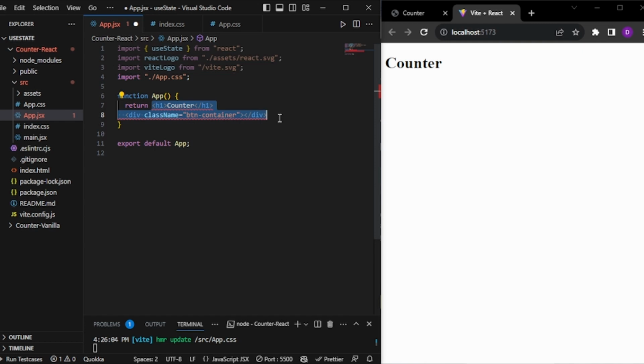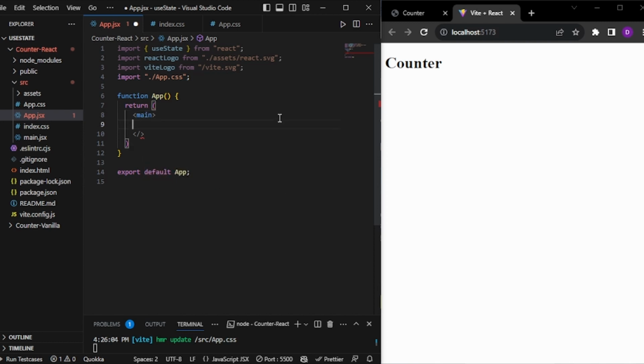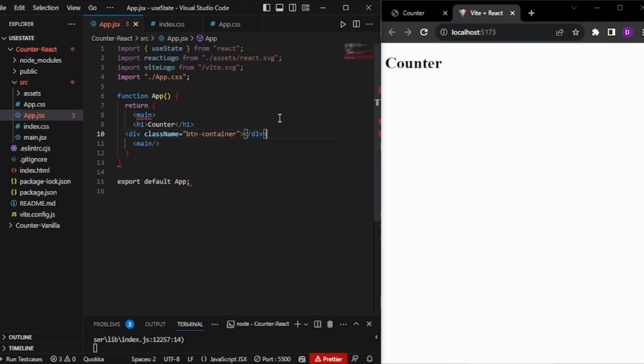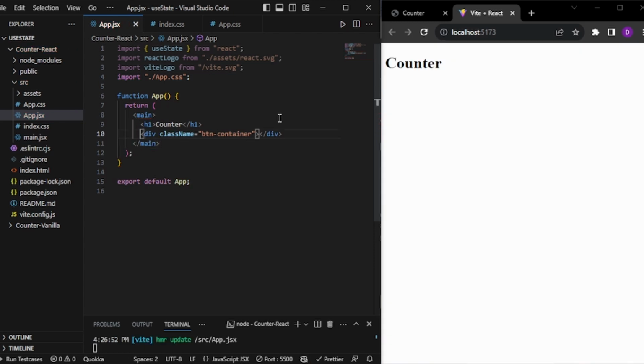We have to wrap everything under one tag. So we can wrap everything under empty tags, or in this case, let's name it main. And inside we can render whatever we want. There is an error, and that is because this slash should be at the front. So now this is good.